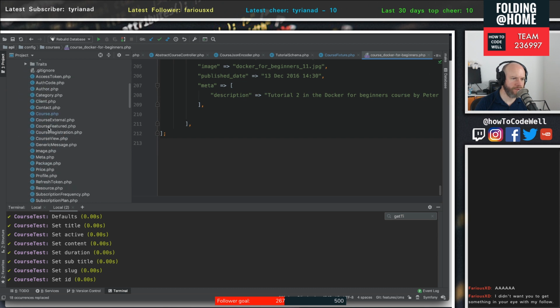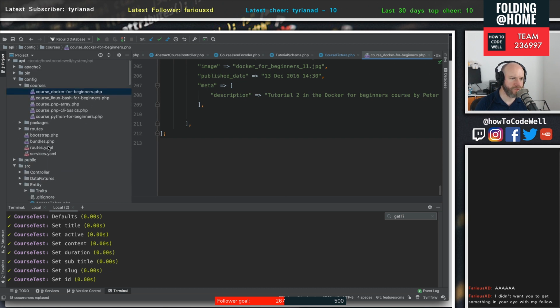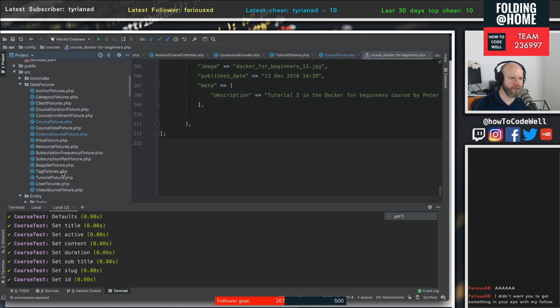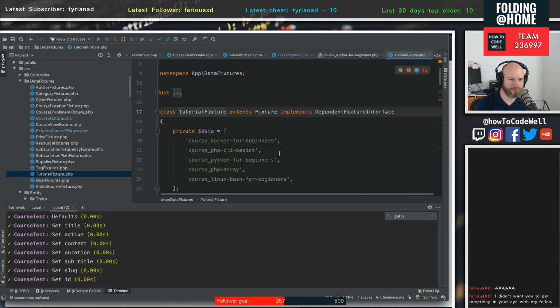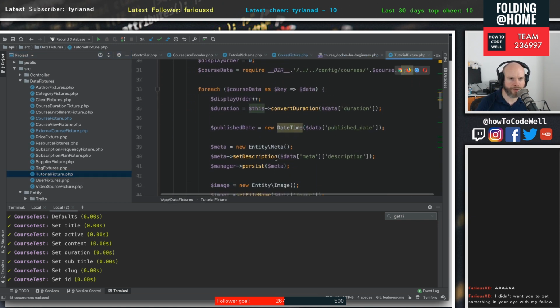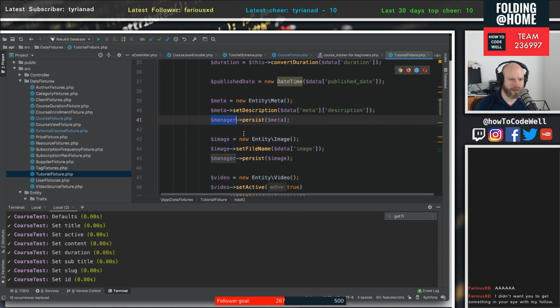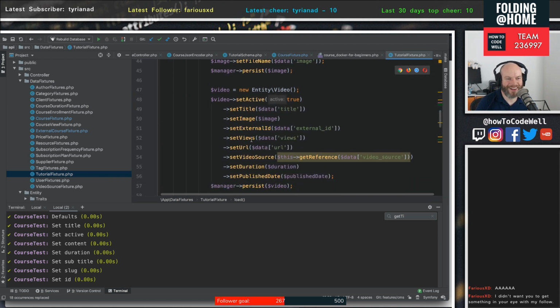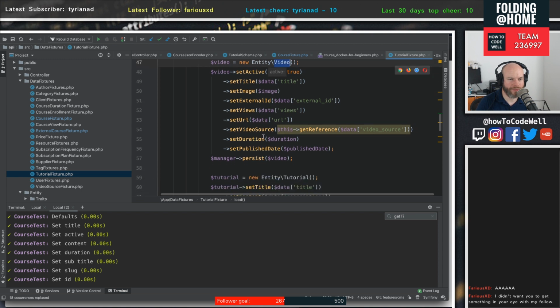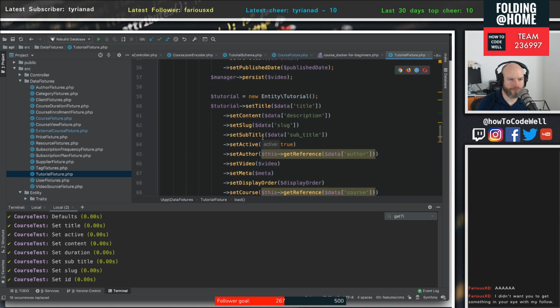If we go to the tutorial fixture, so I know I'm going all over the place, bear with me, I'm just trying to wrap my head around my own code. Here we go, we instantiate a new meta, then we set the description, and then we persist it. Okay, and then what do we do with it? So we instantiate a new video, new tutorial.